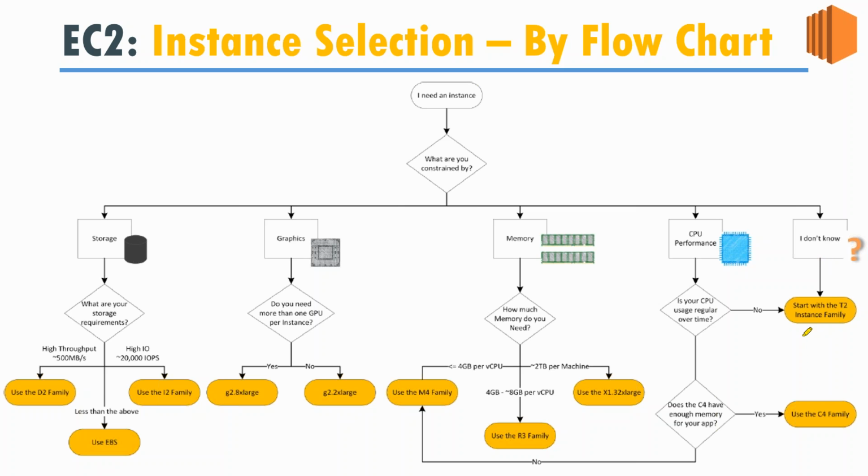That means if you're not using the T2 instance, your CPU credits are all allocated, and it is like a bank. So whenever you suddenly need more CPU, you can go ahead and use the maximum capability that is available in your allocated limit. You can burst through the CPU limit more than the average that is allocated to you, because credits are getting accumulated slowly, and once you have a good amount of credits in your account, you can burst and use more than your average limit. So this is a simple flowchart.